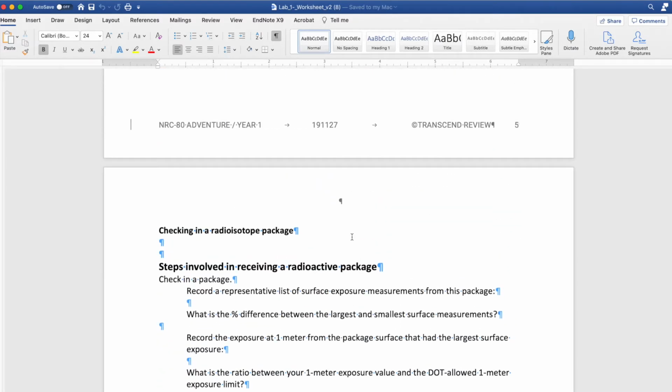Labs 2, 3, and 4, they explore different facets as you move forward. And I hope that you can execute on this efficiently in the hospital, and that overall it allows you to think about the nuclear medicine department as a place where magic is happening. Really, what you're talking about here is modern physics being applied to patient care. It's absolutely remarkable that we're using gamma photons and detecting them in detectors, and this is somehow being brought to bear, not in some sort of lab in Switzerland, but it's being brought to bear on patient care every day in the hospital. And so by engaging more viscerally with this material in this setting of a hospital, hopefully this will give you some more awe and inspiration to be involved with nuclear medicine.